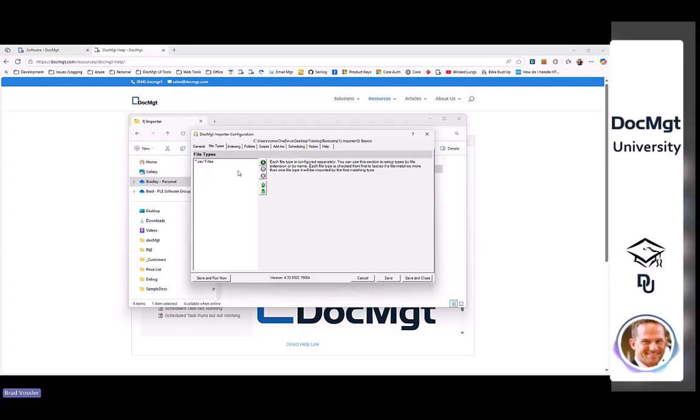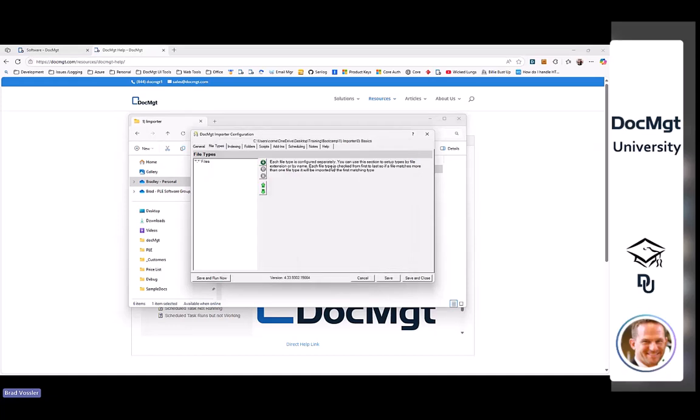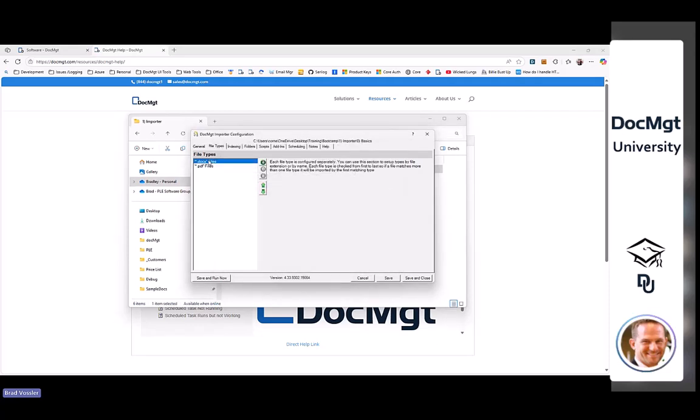But there are cases where it could be a Word doc, a PDF, an Excel spreadsheet, when you kind of need the star.star. Or you could specifically put in star.pdf for one of them, docx for another one, or whatever. Docs. So you could do it that way as well.